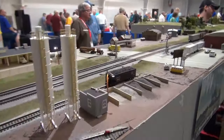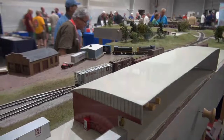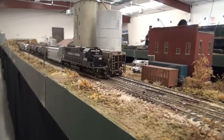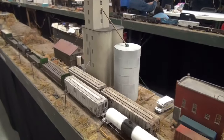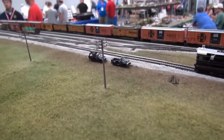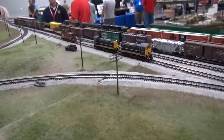It most definitely does. Triples in population. You're right. Probably literally, I bet. They have a gas station. I remember seeing the show on that. There's a hotel there. It's a neat little town, but the streets are absolutely full with people coming for the show, as well as vendors. I mean, who else could really get Soundtracks, get Athearn, get Rapido, all the big names in the hobby into one place in the middle of nowhere at the same time?